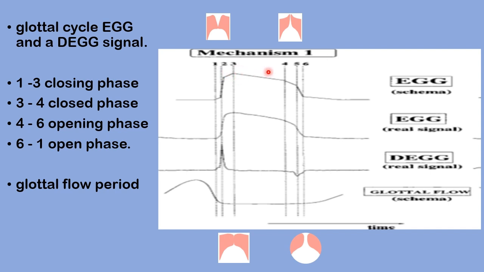Between 3 and 4, the vocal folds would remain closed. So this is the closed phase. And then starting from 4, the vocal folds will start to peel away from each other, again with the lower ends of the vocal folds starting and the upper ends following a bit later. At one moment here, there will be deceleration in the speed of the movements of the vocal fold. You would see how the opening up is much slower than the closing up, which is very abrupt. The opening up is very gradual and it decelerates at one point here.